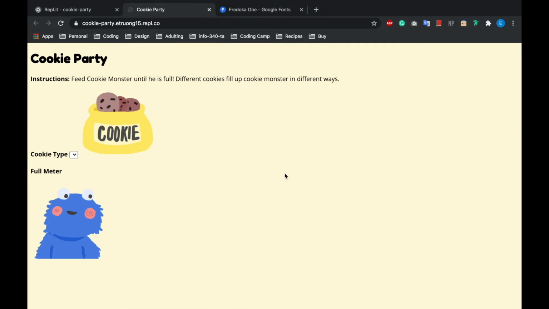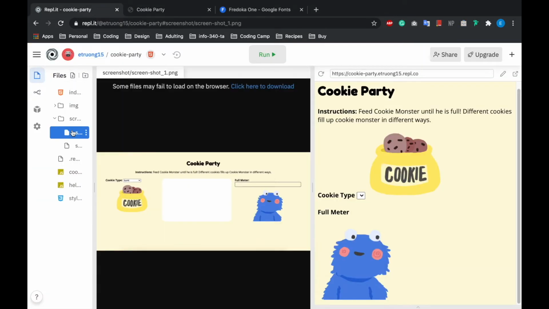So one thing that you should notice is all of the images and just the content in general is in a kind of up and down vertical layout. So that's where the layout, CSS layout, comes in. I want it to actually have a kind of horizontal layout similar to our screenshot here. But before that, I realized there are certain things that I forgot, such as the plate as well as the full meter. So I'm just going to quickly do that.